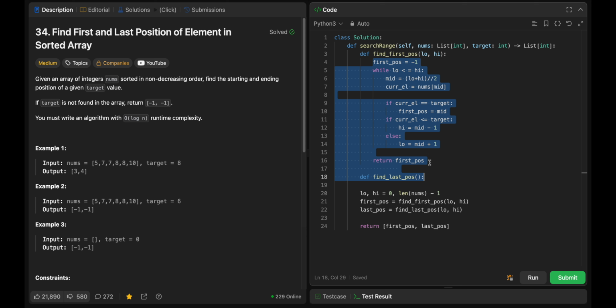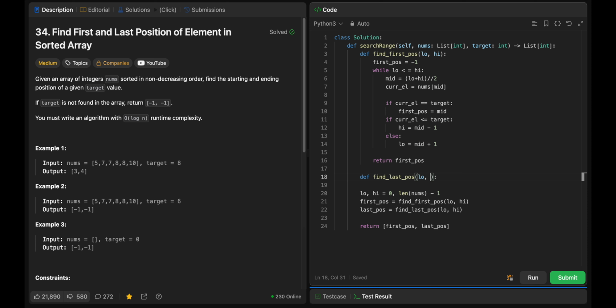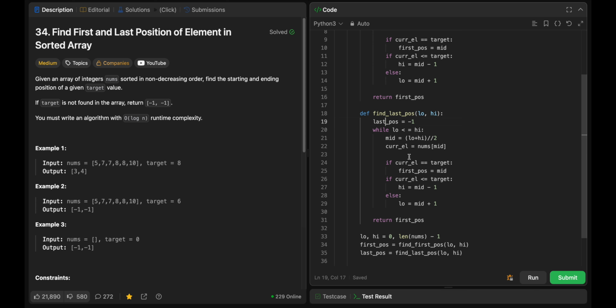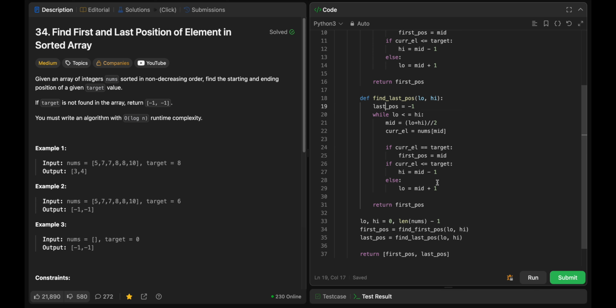So let's also complete the last position function, passing high and low. So we should check only one thing. If the current element is equal to the target, then the last pos variable would be storing the index.